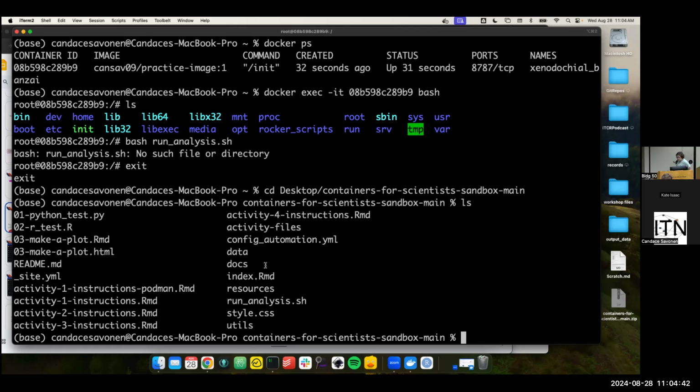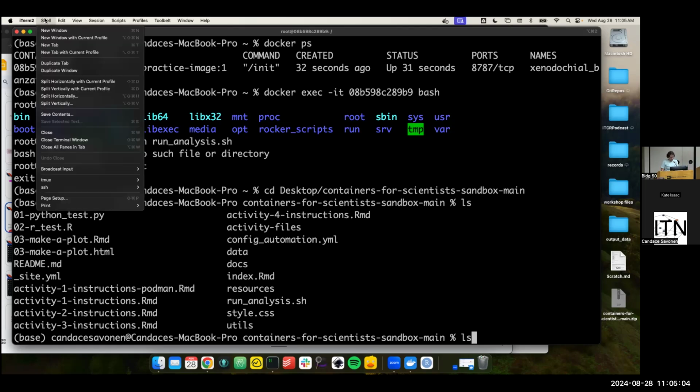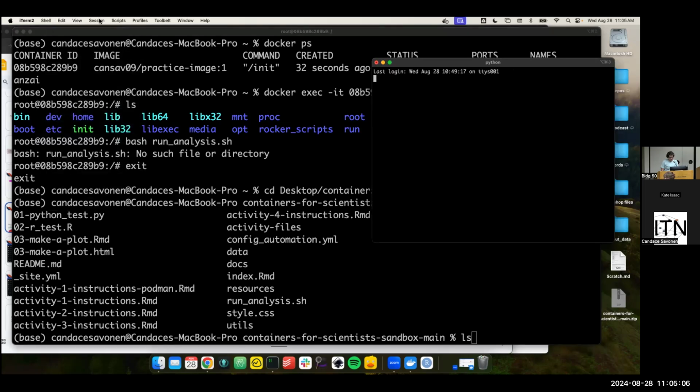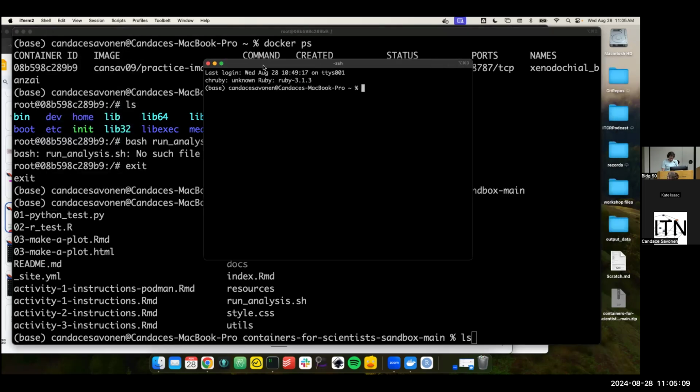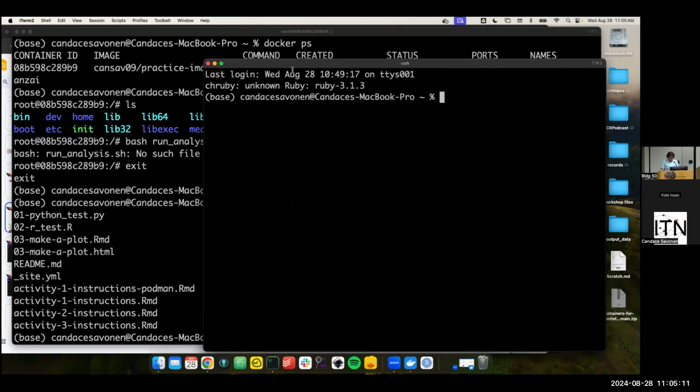So if the files were in your downloads, or not in your desktop, like I have them by default, if I don't know where my working directory is, then I do ls, or again, you could do pwd. I'm going to open up a new window just to show this example, but I'm keeping the other one open because we're going to continue from there.